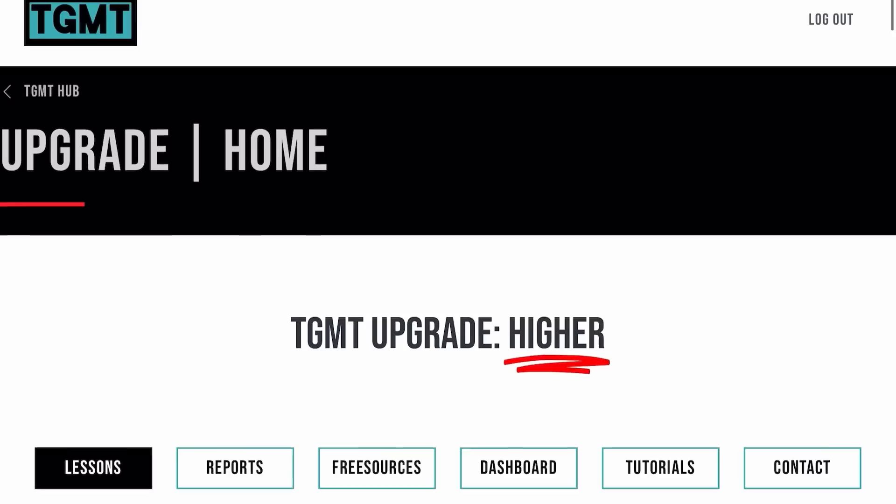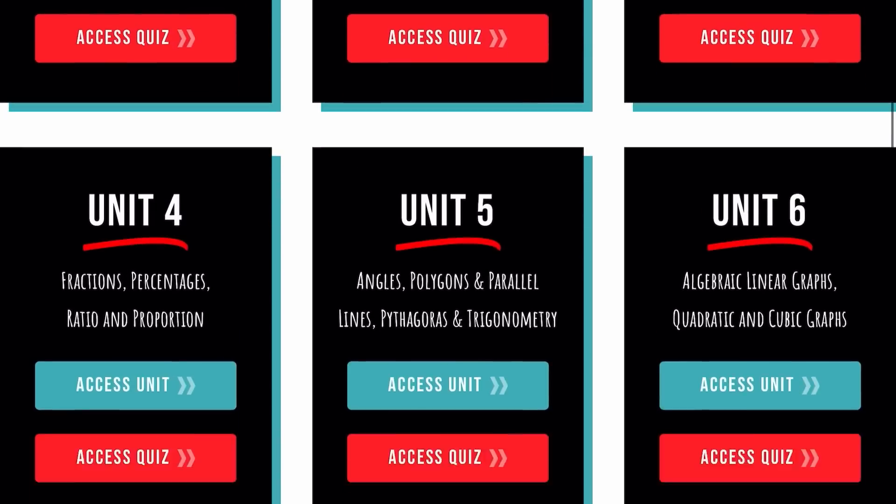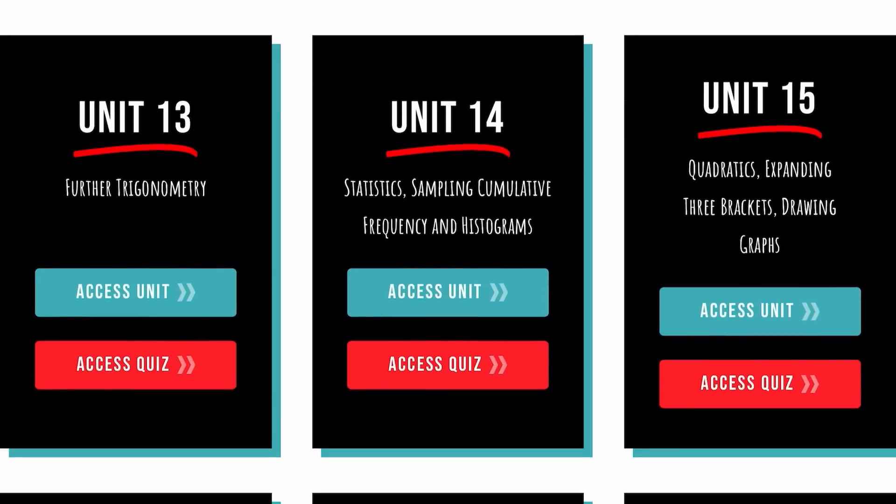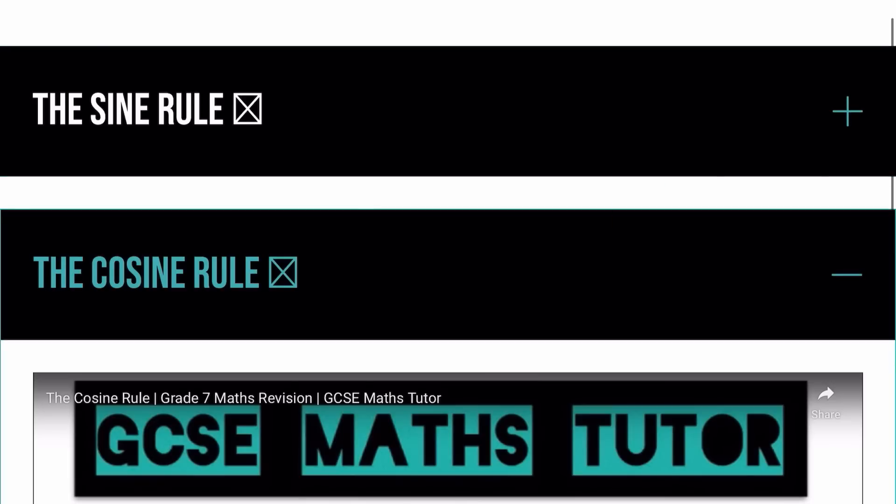Then we're on to Step 2. Head back to the Hub. You can go through the units, you can go to the exact one that you know that you need to work on and you can access all the individual topics within that unit.